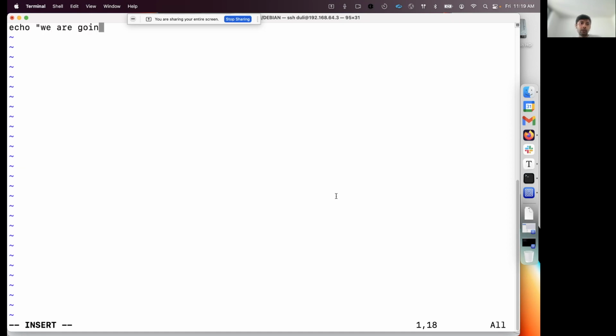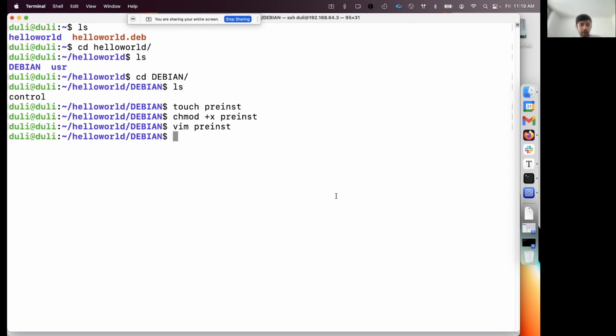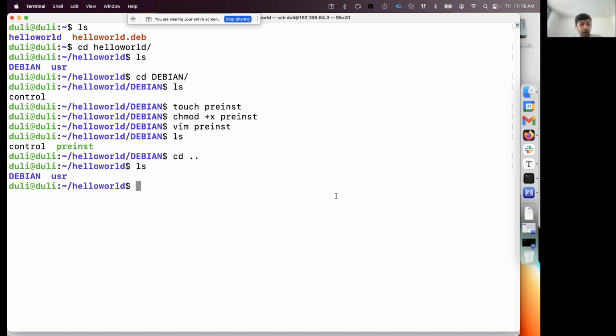We are going to install. Now, we can actually create pre-inst, post-inst, pre-rm, and post-rm. So we can create 4 different scripts.